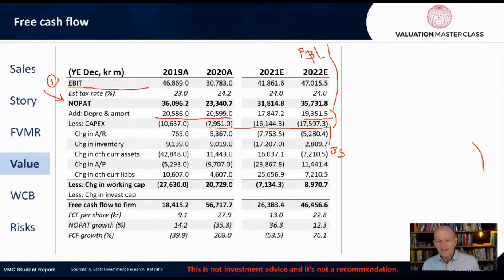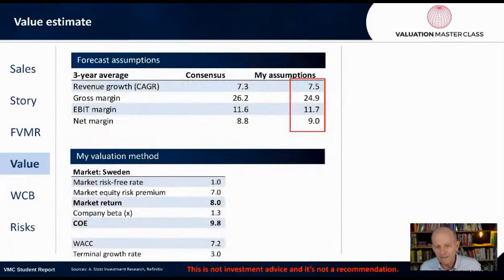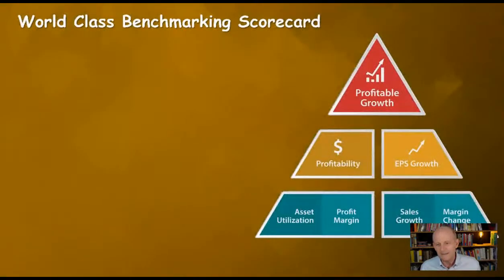If we look at the change in net working capital, it has been kind of wild here, but I would say that generally it's going to be reasonable. So the answer to the question is that the company, after all of that, still has a lot of money left over in free cash flow. That's how they're going to finance it, with a low amount of debt. The free cash flow statement is always a great place to look to try to answer your questions.